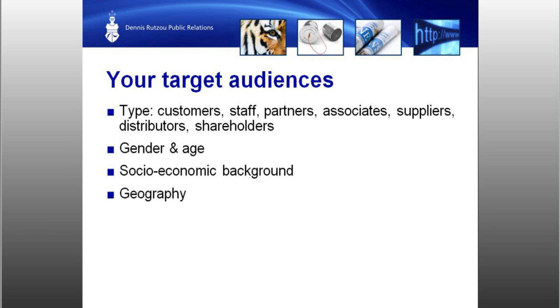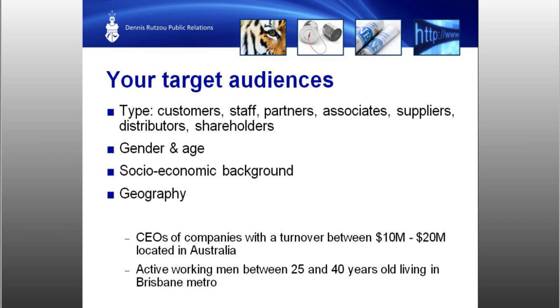In terms of your target audiences, you also want to look at their gender, their age, their socioeconomic background, where they live. Their interests might be relevant as well. The more precise you can be in terms of identifying your target audiences, the more detailed and specific you'll be able to be with your public relations activities. And obviously, therefore, they're also going to be more impactful. So it's very important.